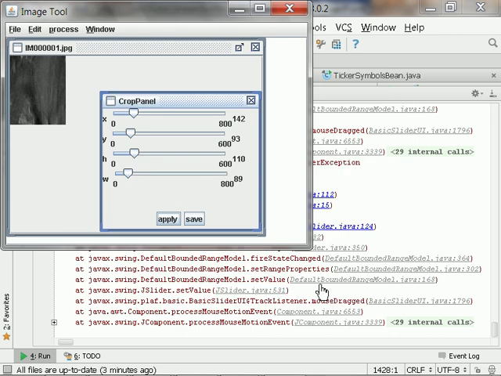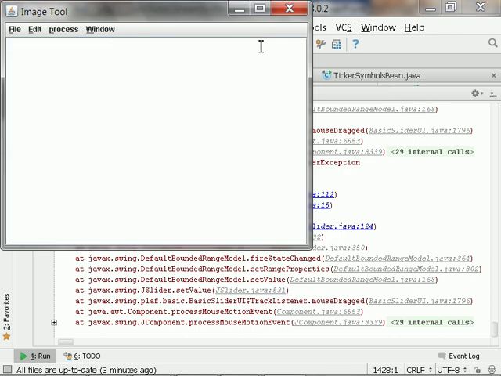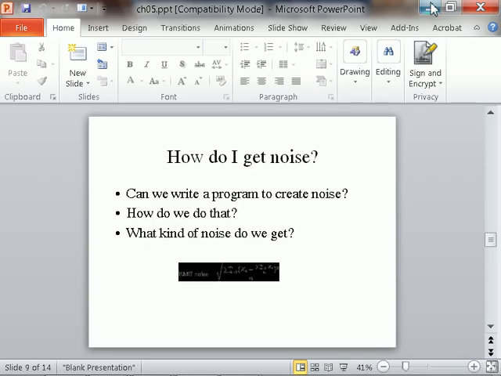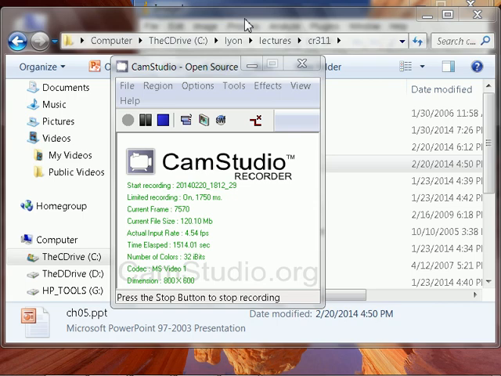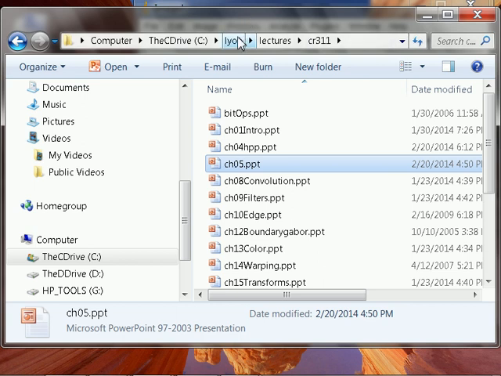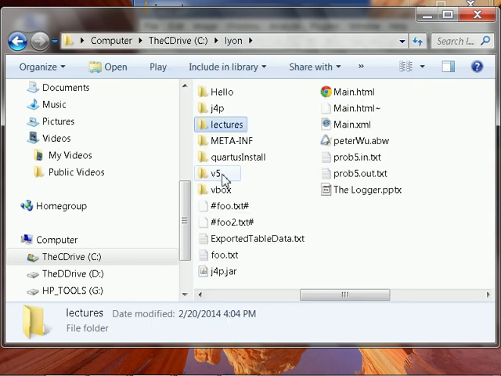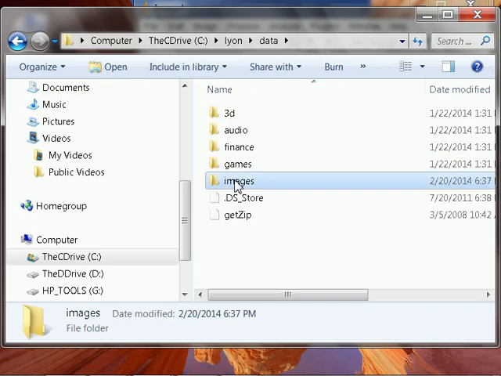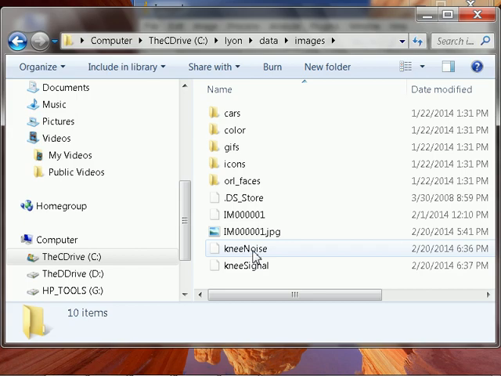And now I think maybe if I were to use other tools, I would still be able to image it because it should be compatible with the tools that Windows has available for me. So in theory, I should be able to go into my data directory, if I could find it. Here it is. Go into Images, and here's something called knee signal.